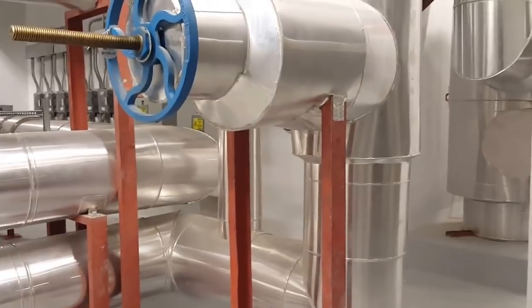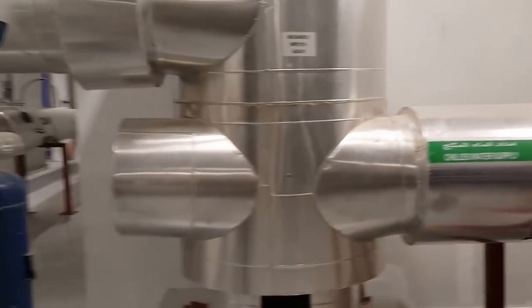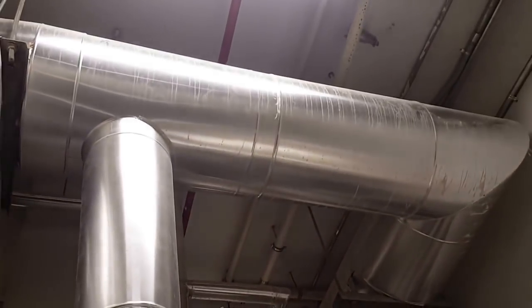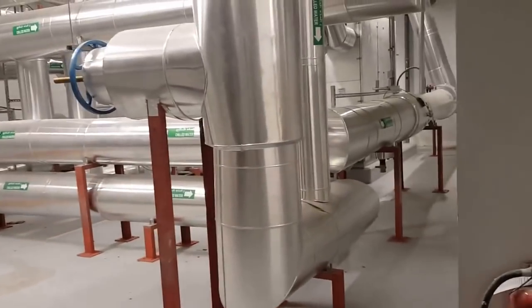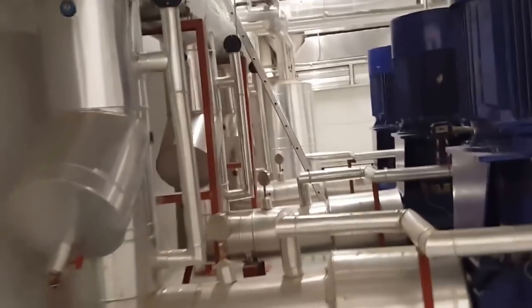Before entering the building, the chilled water must go into the air separator tanks on the supply line. The pumping system — the return line is coming directly here; the return line is going here after the air separator. The water from the heat exchanger is coming to the air separators. After this large gate valve, you can see a little water coming here through the strainer.